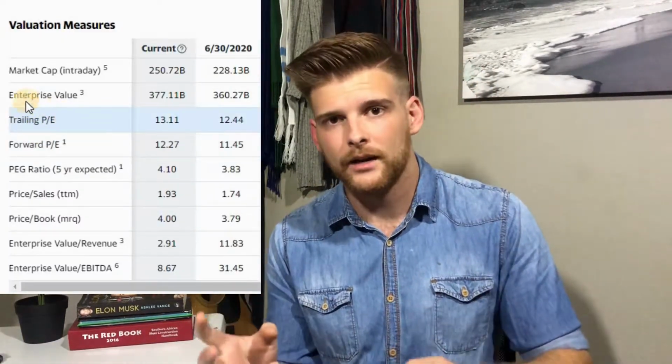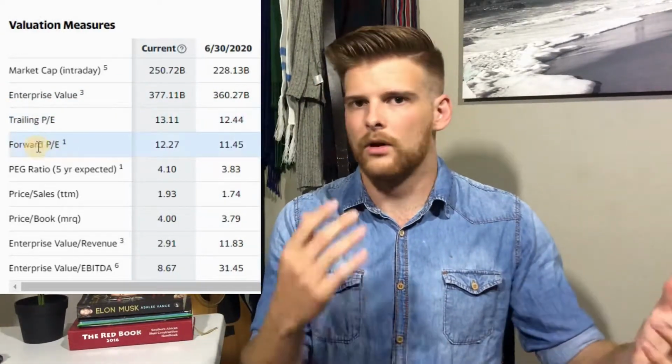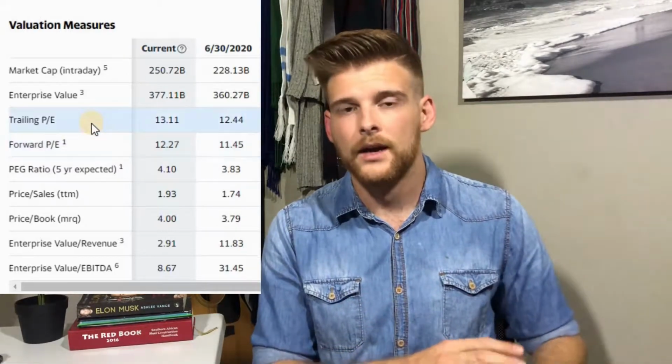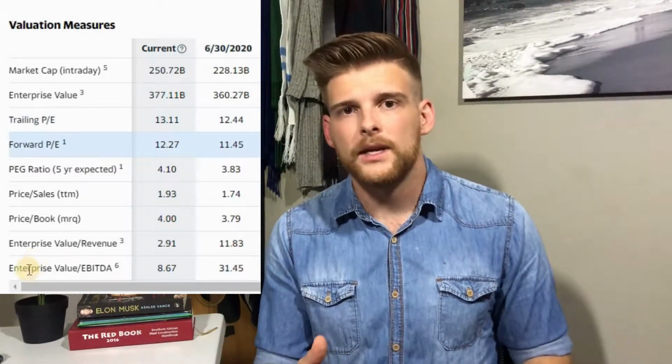So that's why you often get a trailing PE ratio. Trailing means they used historical figures: last year, 2 years back, 5 years back, they used all those values. And then you get a forward PE. For the forward PE, they look at today's earnings per share and next year's. So they usually look a year ahead, and that's why it's forward PE.